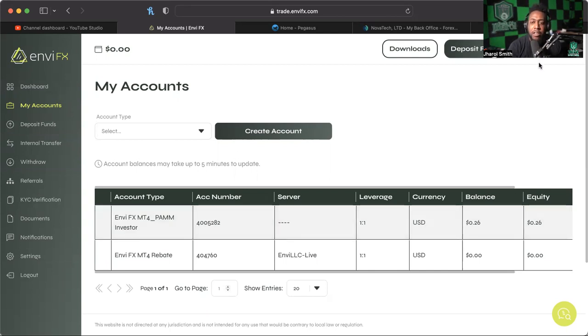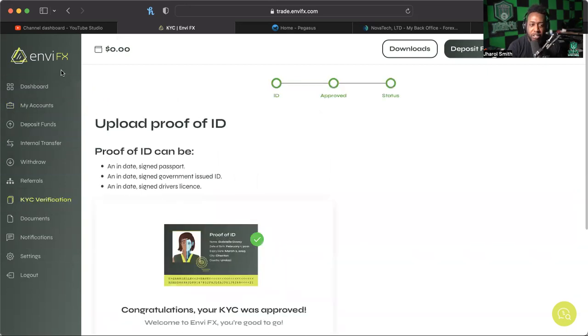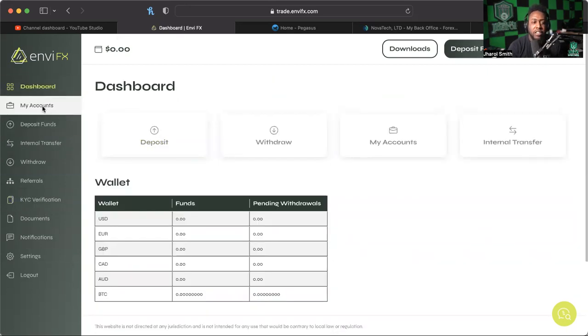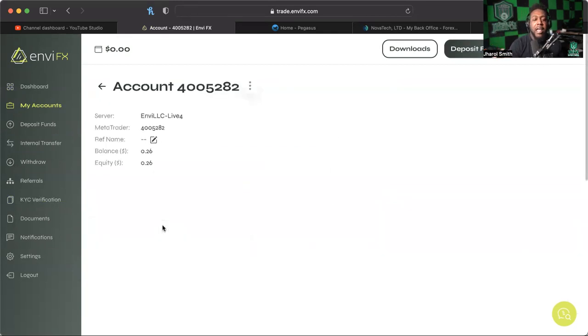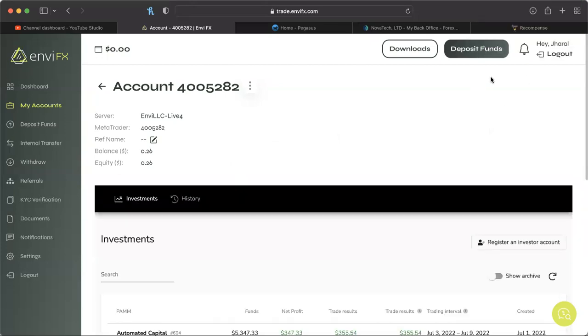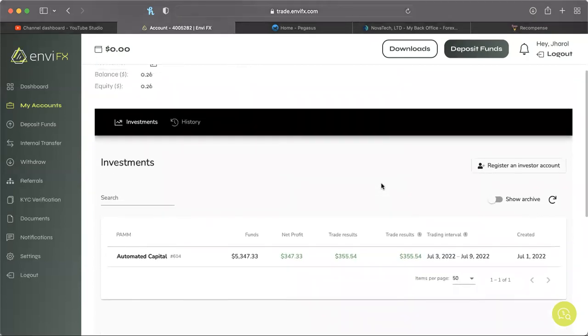So of course you have to set up your account within NVFX. You have to deposit funds into NVFX first. And of course you got to finish your KYC verification, which I've already done, to be a part of this, just like we were a part of FXSWAY. You must create an investor PAMM account with NVFX, okay? Once you do that, then you will have access to the PAMMs, all right? So same process as FXSWAY, and I've done a video kind of going through briefly how the process is, but NVFX has videos online as well about getting involved.